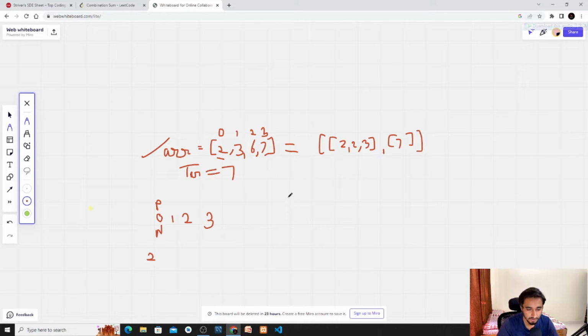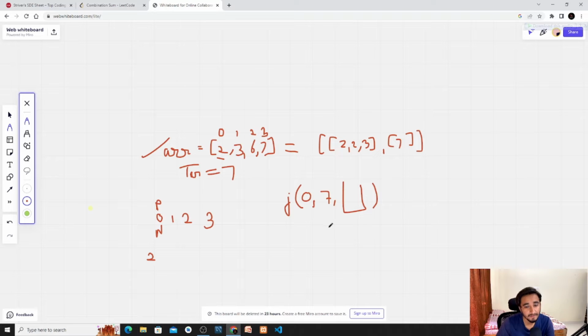That is a method, meaning a function. So let's say we denote a function f, having some parameters, right? We take a parameter for the index, let's start with index 0, and another parameter, the target value. We have given target value 7, and the elements we have chosen from the array, we have to store in some data structure, right? The data structure can be an array, a stack, a list, or a queue, anything you are comfortable with. So I am taking a data structure, let's say a stack, and initially it is empty.